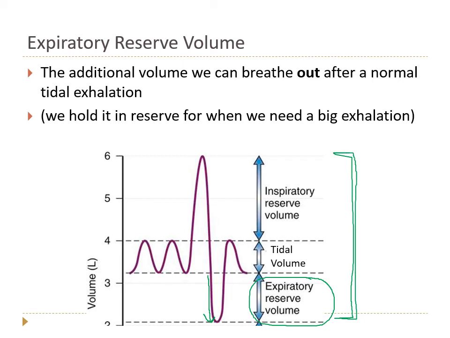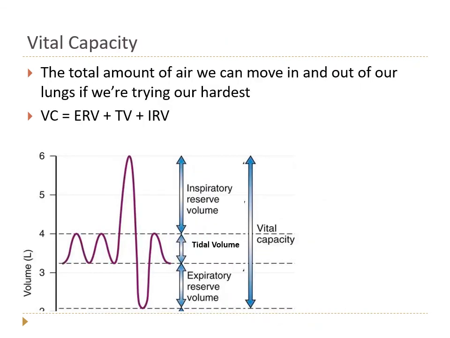total amount of air that I could pull into my lungs or push out of my lungs. And so that is called the vital capacity. This is how much air you can move if you're trying your hardest. So a way to get a sense of your vital capacity would be to take in as big a breath as you can, and then blow all of it out. Right? So that whole volume of air that you just moved out, that is your vital capacity.